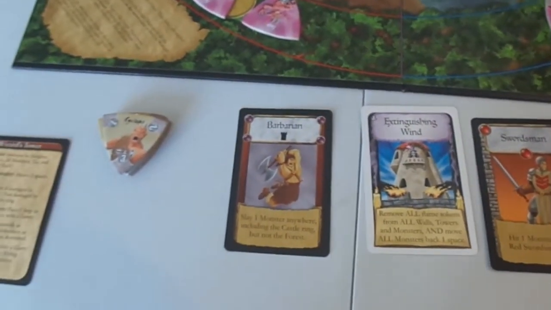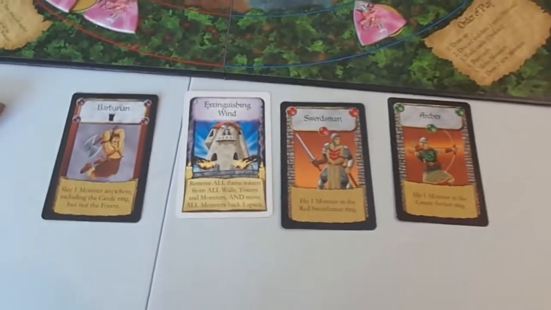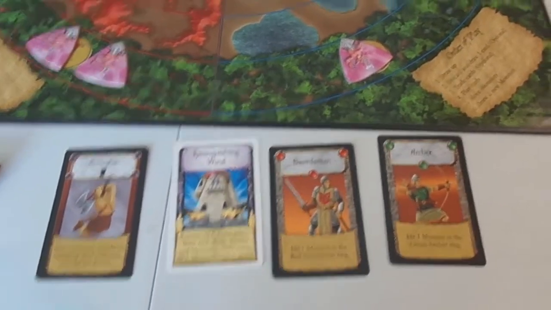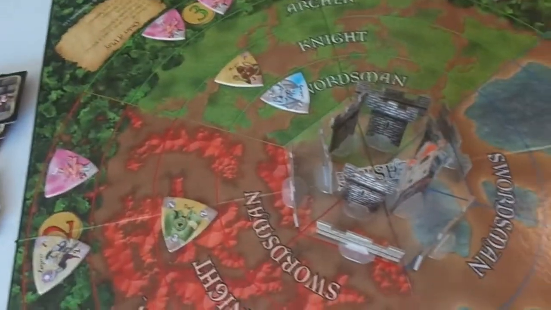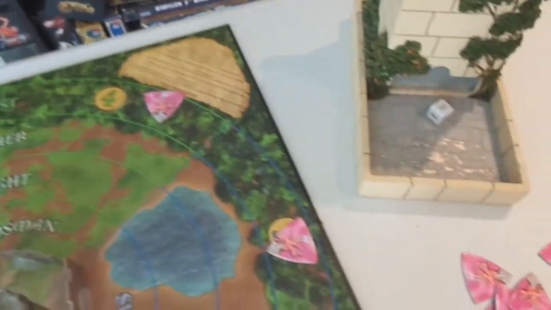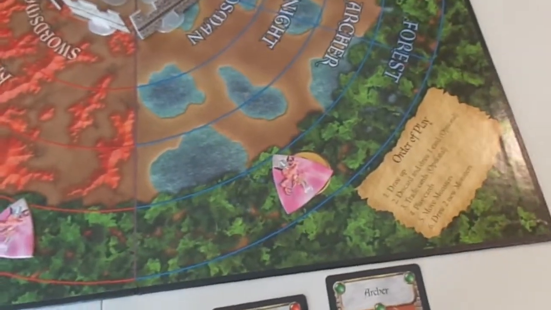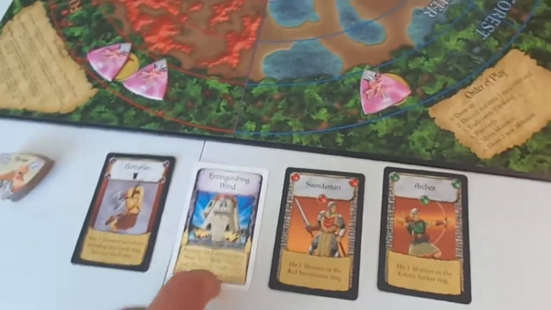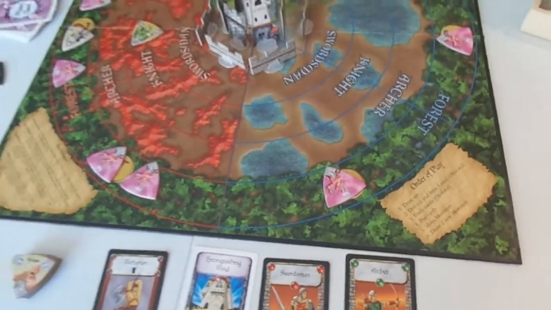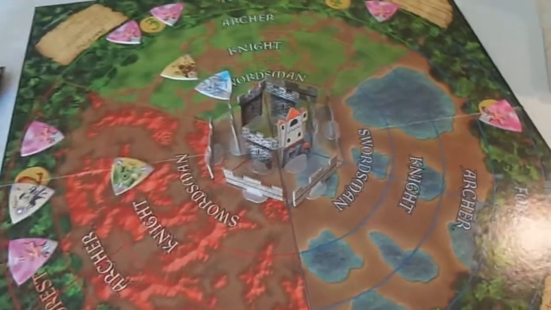Should I use the barbarian? There's no bosses around, really. Green archer is useless. Red swordsman is useless. I should do, really. Yeah, I'm going to use that, because I don't want the gargoyle getting in the castle. But then again, if I use it now, these monsters are not going to move. And there's lots of them. And I'd prefer if they come forward one and then move back one, instead of just staying there and then moving forward one. So I'm going to save that for my next turn. I'm going to be risky. I'm risking this game because this game can be quite easily beaten. So, let's carry on.